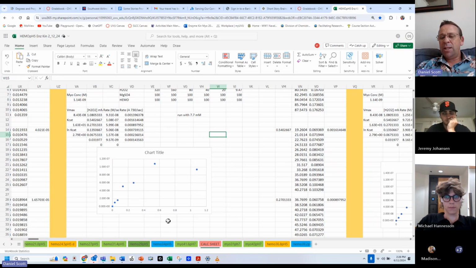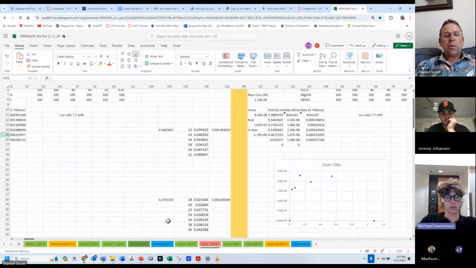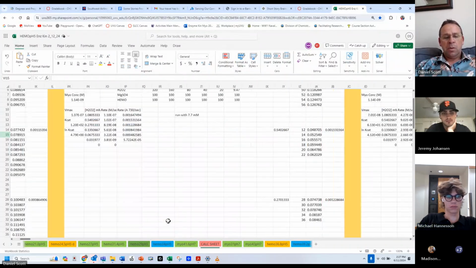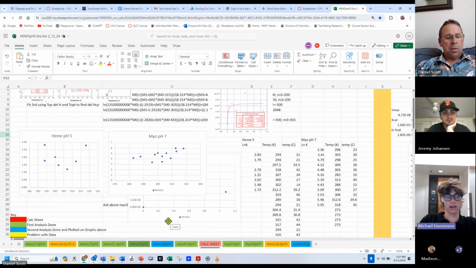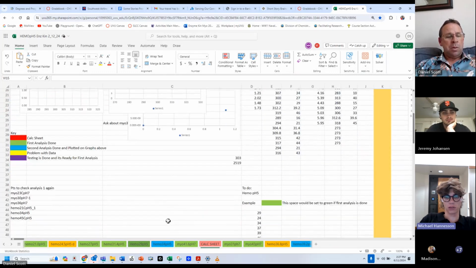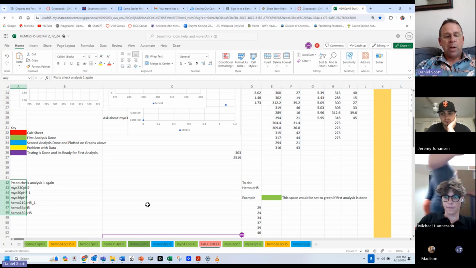Michael, do you feel like we did that really well already, or would it be a waste of time if she went and did that again? So there are points at the front of the calc page that I listed to check analysis 1 again. Those points I looked at and they looked really weird on the graph that we plotted, so those points are good to look at, but other than that, yeah, those ones right there. Okay, so I'll go through those couple right there. All right.